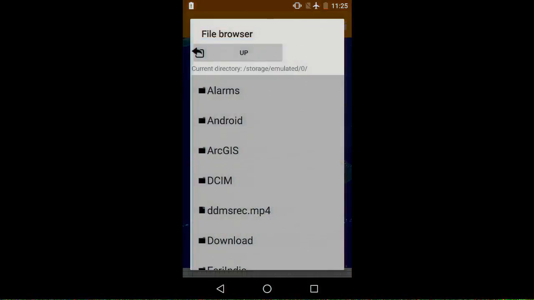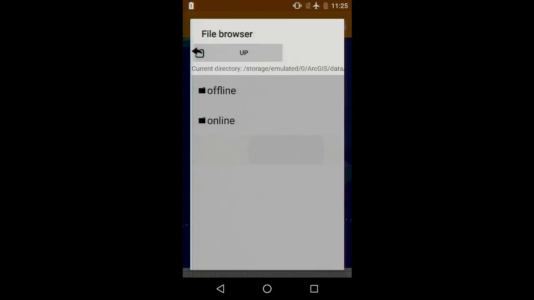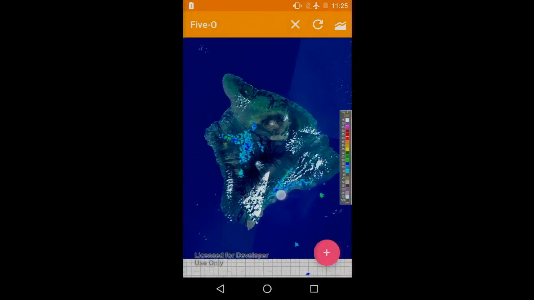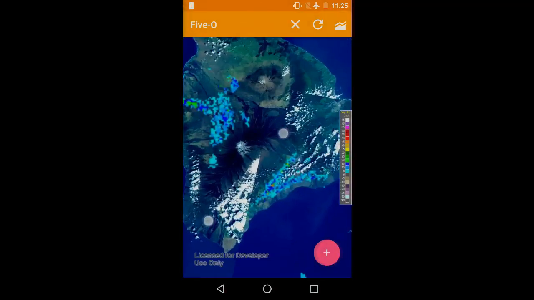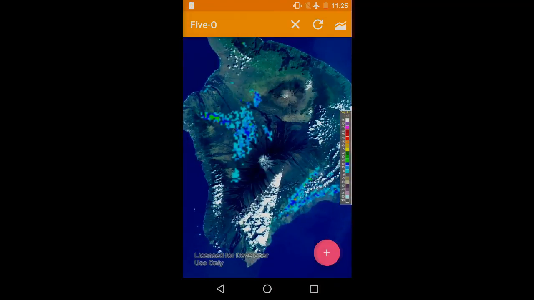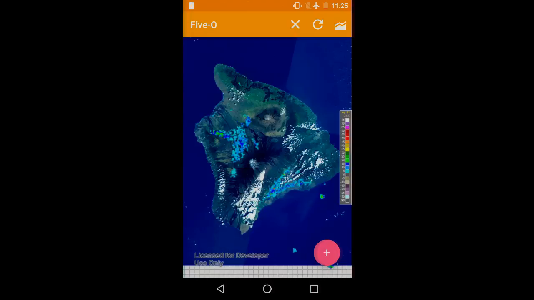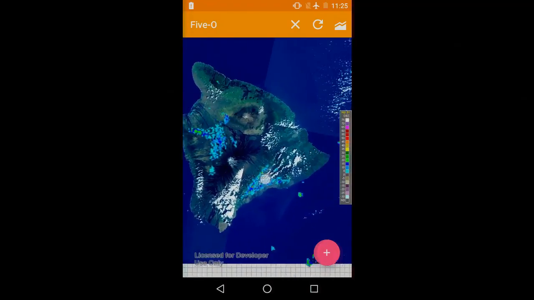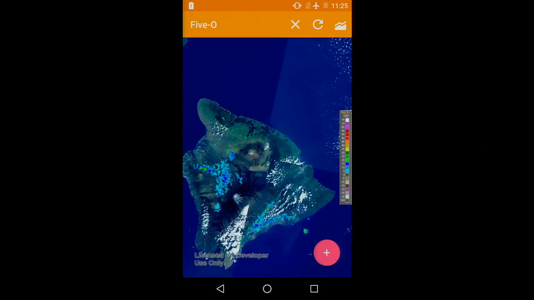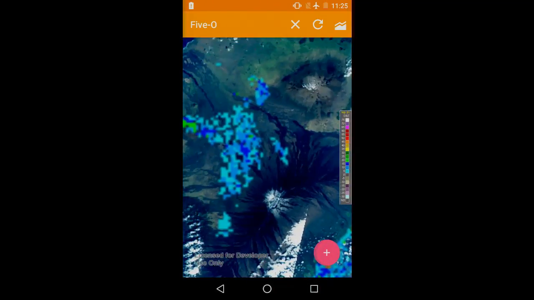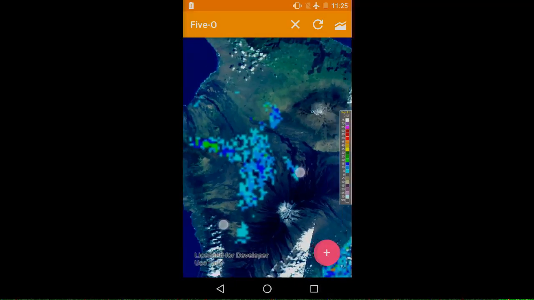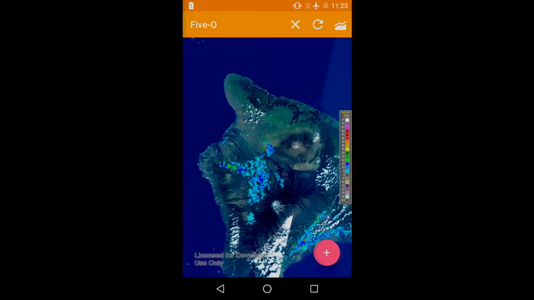I can also add a KML file that someone sent me, an offline KML file. I think it's that one. This is a KML file with, I think, wind speed and cloud cover, and it's got a screen overlay on the right-hand side. You can see as I move the map, the screen overlay stays there, which is essentially my legend. It's also got some raster data representing, I think, cloud cover for that island at a particular point in time. And if that KML file had network links in it and I had a connection, we would refresh those network links and get all that for you on the device.